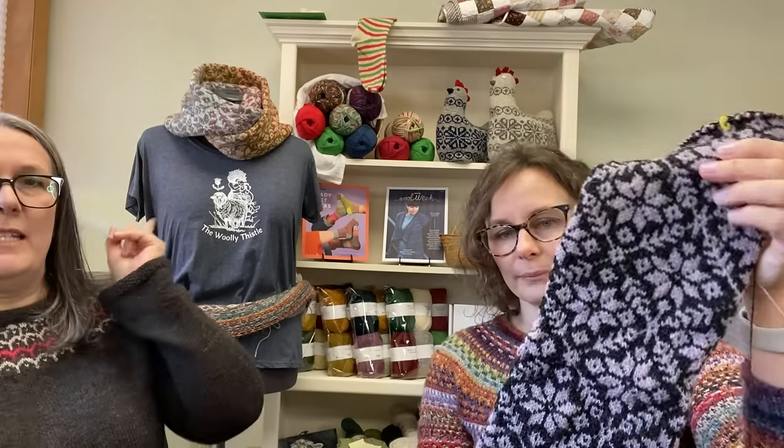Here's my prototype one up here. Yours is just the two colors, and this one's the seven color one. It'll be so cozy. It's going to be lovely. I love my double wrap cowls for wintertime. I just wear them all the time. Keeping this part warm helps keep the rest of me warm. That's why I like wearing a lot of shawls. You could wear that with a shawl as well.